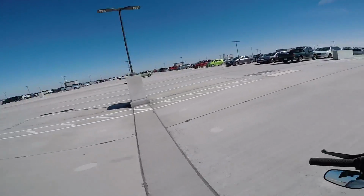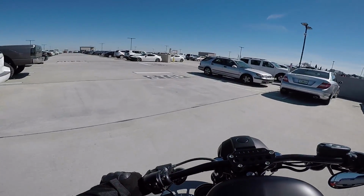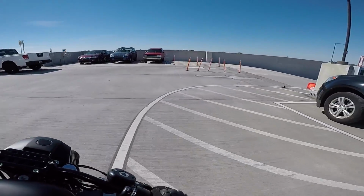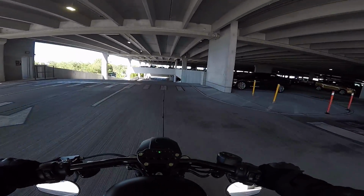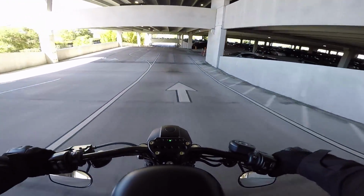Yo, you know what's cool? Actually, I just noticed you can see downtown Orlando from here on the top of this parking garage. I can see my house from here. The parking garage roller coaster. In neutral.